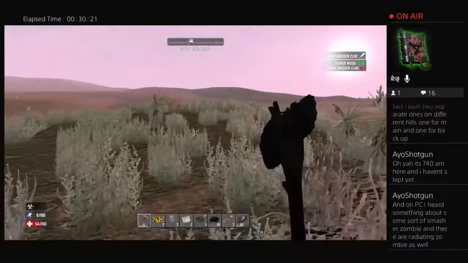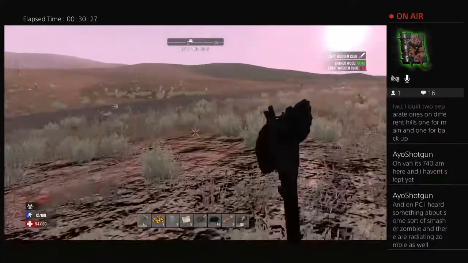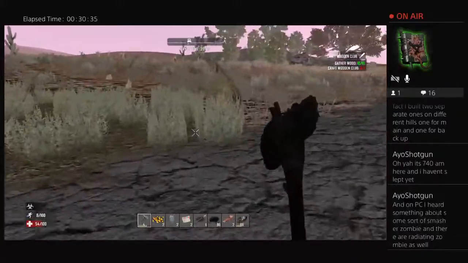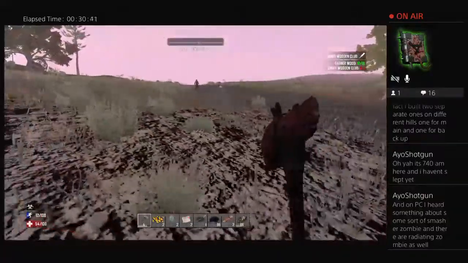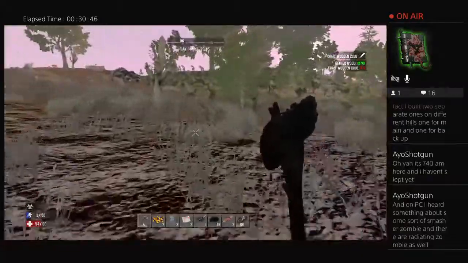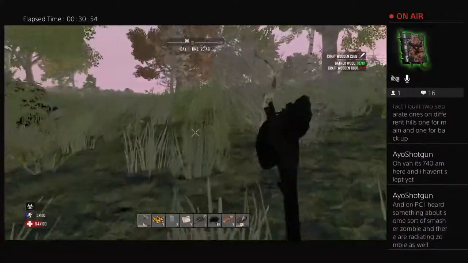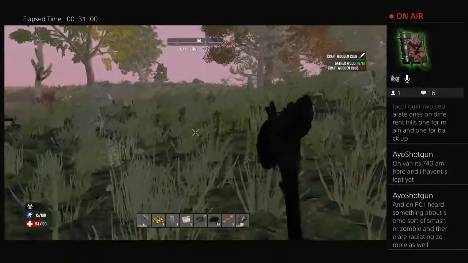For all of you wondering, at the bottom left corner of my screen, there's a little toxic symbol. That means I've been infected. And there are two ways to cure that: either antibiotics or honey. Antibiotics will cure the infection and stop further infection. Honey, on the other hand, will just cure your infection. It also restores food and drink if you're desperate and you can't find any.